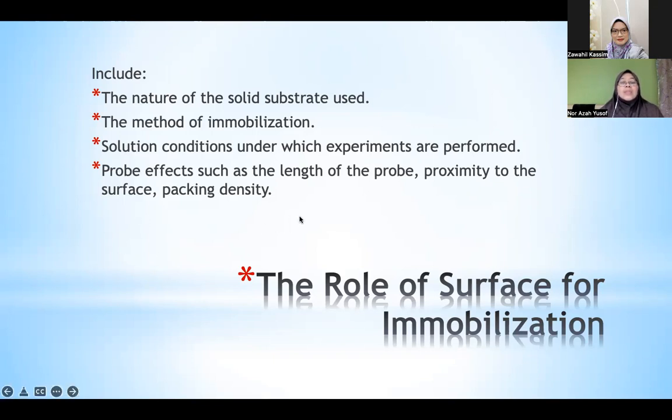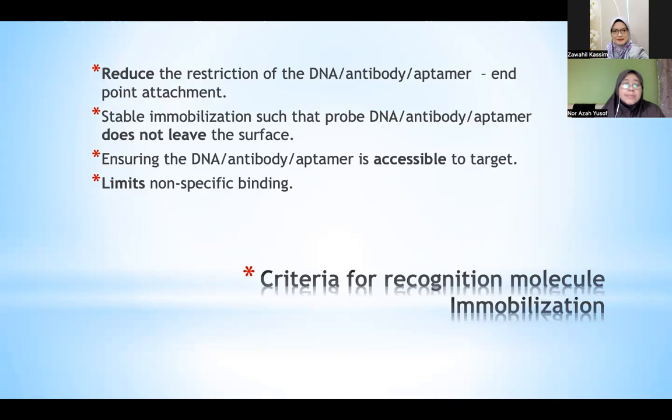The other one is the DNA probe, the gene sequence that we put on the sensor surface. It varies. You can have a longer probe or a shorter probe. There are, of course, some advantages and disadvantages when you use a shorter probe or a longer probe. There are pros and cons. So these are among the factors.